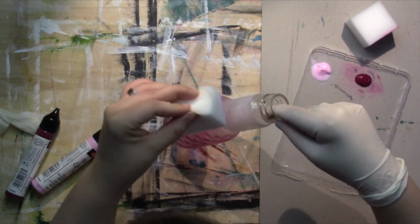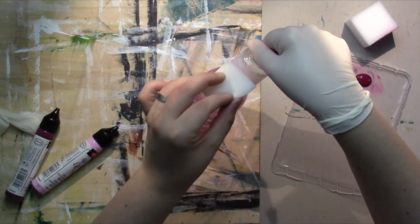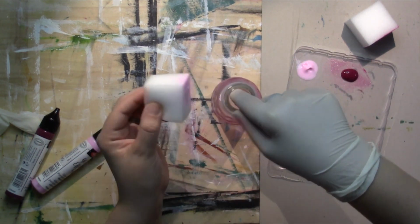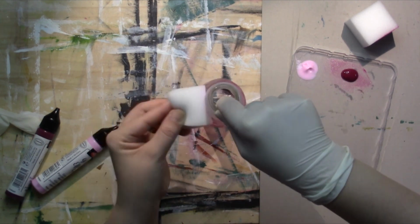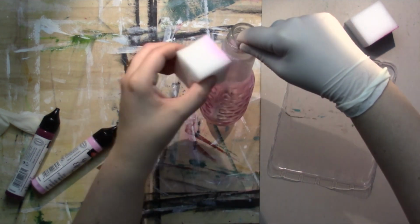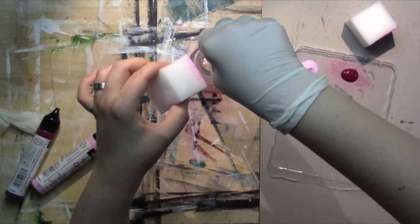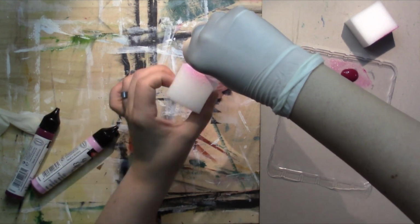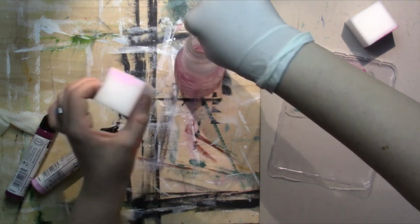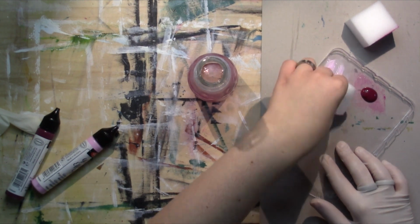It's fairly warm in my studio, so I don't know if that helps with the things drying rather fast, or if it doesn't matter. So it says the paint is dry in 3 or 4 hours, and then you can wash those glasses or bottles by hand. And if you want this to stay nice longer, you should bake it in the oven for about half an hour at 160 degrees Celsius.